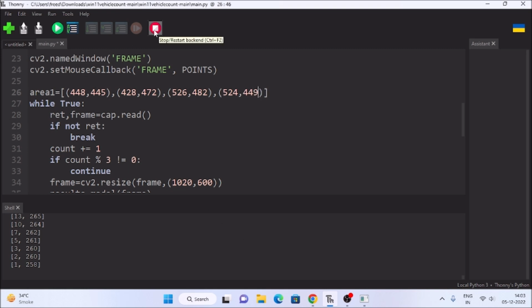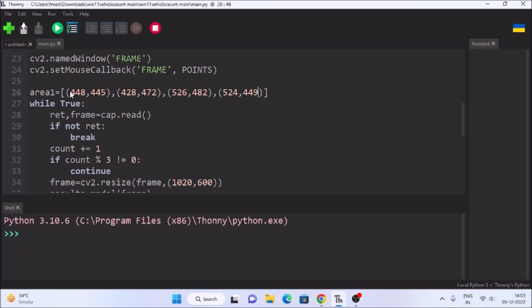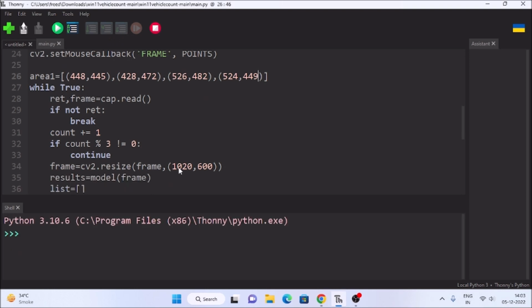So now we are going to simply save the code, and let's stop the code first. Now we want to draw the polylines. Where we resize our frame, we basically need to call our cv2.polylines function. So cv2.polylines. Then inside that we need to mention the frame where we want to draw polylines. So we want to draw our polylines on our frame.